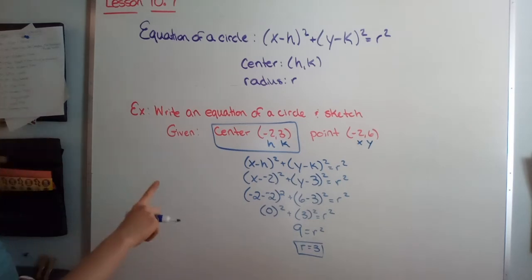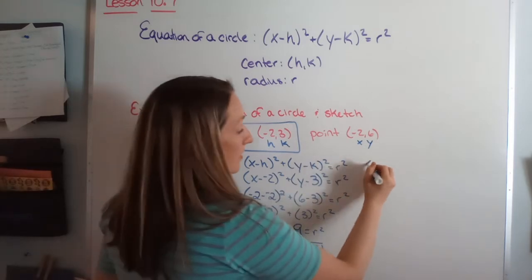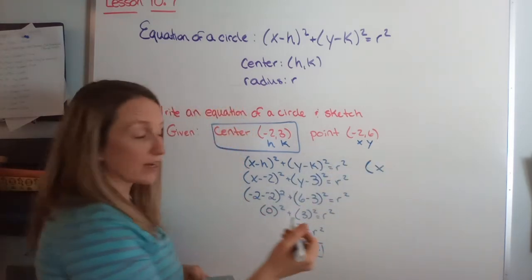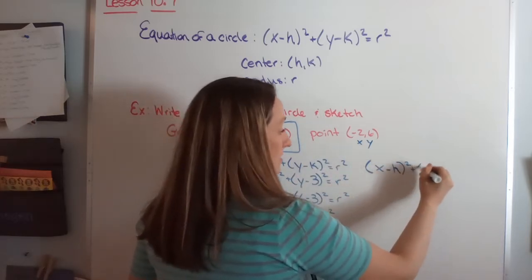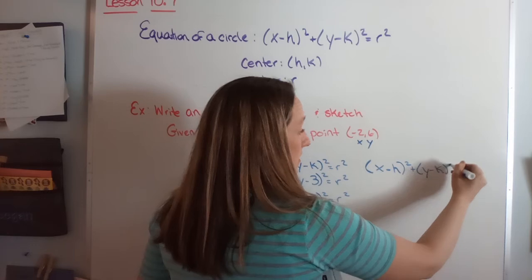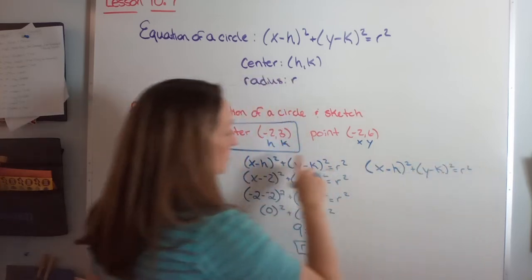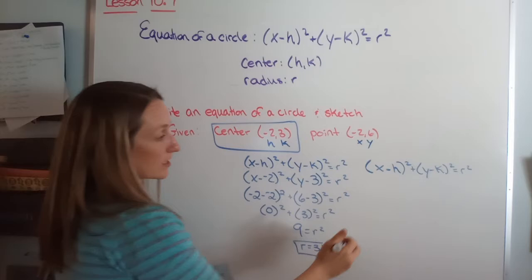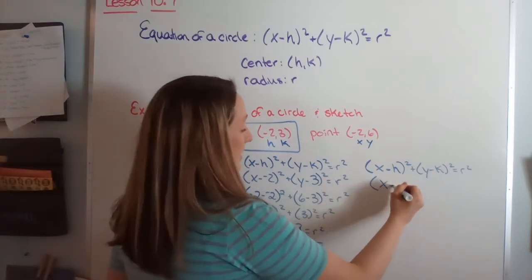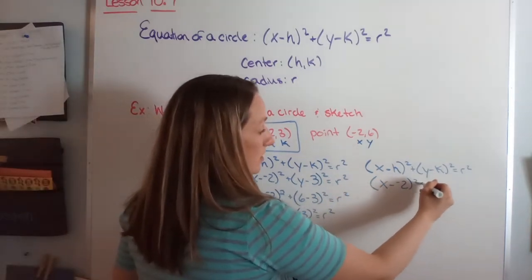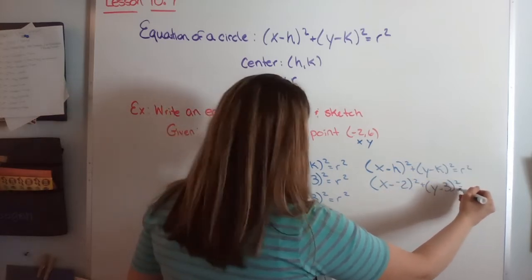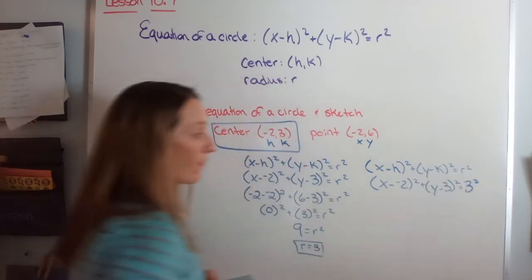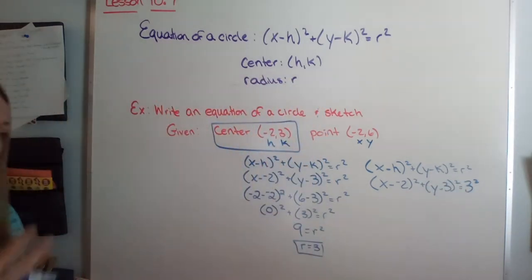Once you have your center and your radius, you can now write your final answer, the equation of a circle. I'm again going to write it out because it's going to help me memorize it the more I write it and say it. (x minus h) squared plus (y minus k) squared equals r squared. Substitute in just the h, k, and r this time. So it's (x minus -2) squared plus (y minus 3) squared equals 3 squared. You're going to clean up the signs and square the radius.